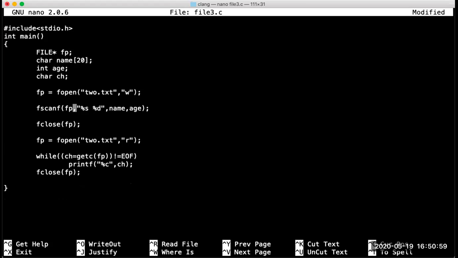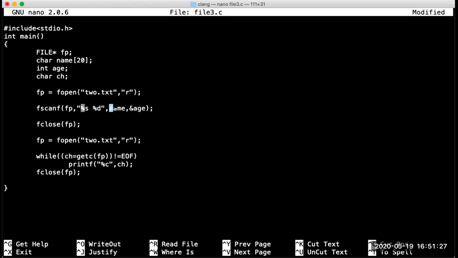So fscanf(fp, "%s", name, and address of age. But it should be in read mode. So 2.txt I'm opening in read mode, and 2.txt has Nilesh and the age written, so I'm reading it.